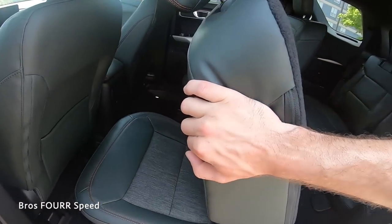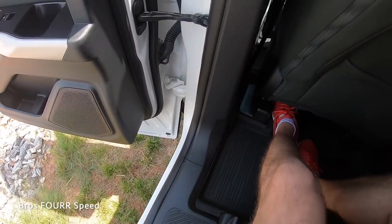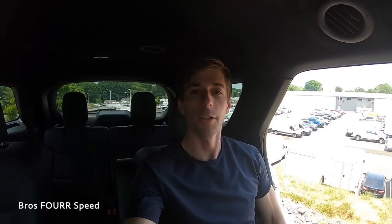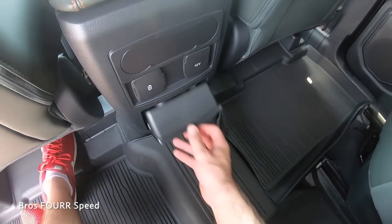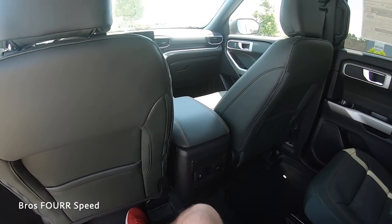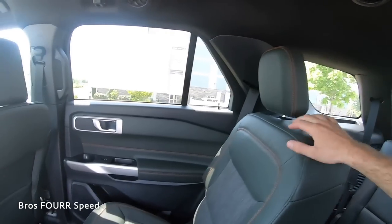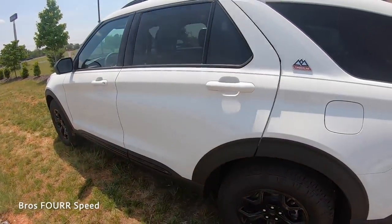Making our way back to the second row — this vehicle sits a bit higher so you do have to step up, but the door sill is minimal. With the front seat set to my height I have around four or five inches of headroom. The seats are reclinable and have an adjustable armrest — captain's chairs for second row passengers. In the middle there's a 12-volt outlet, a USB-A, a USB-C, and two cup holders at the bottom, plus storage pockets behind both front seats. Air vents are located in the roof and at the rear, so back seat passengers get good climate control.